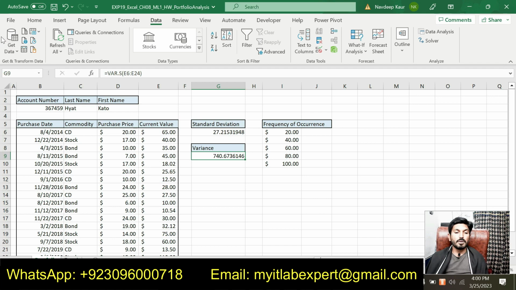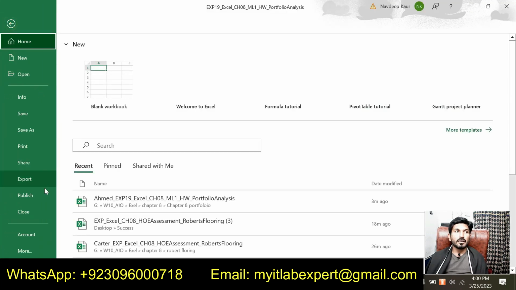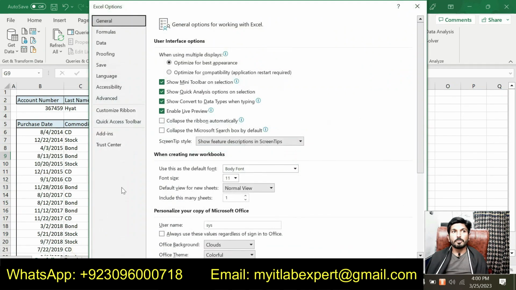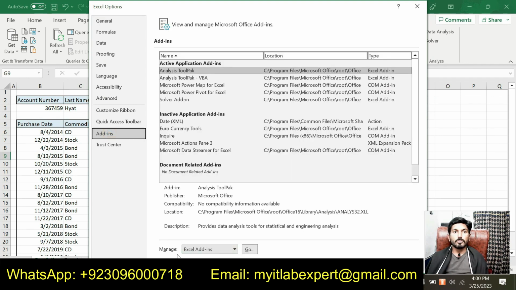If it is not enabled, then you will go to the file tab, click on more options and click on options. From options you will click on the add-in button, and from manage click on the Excel add-in.